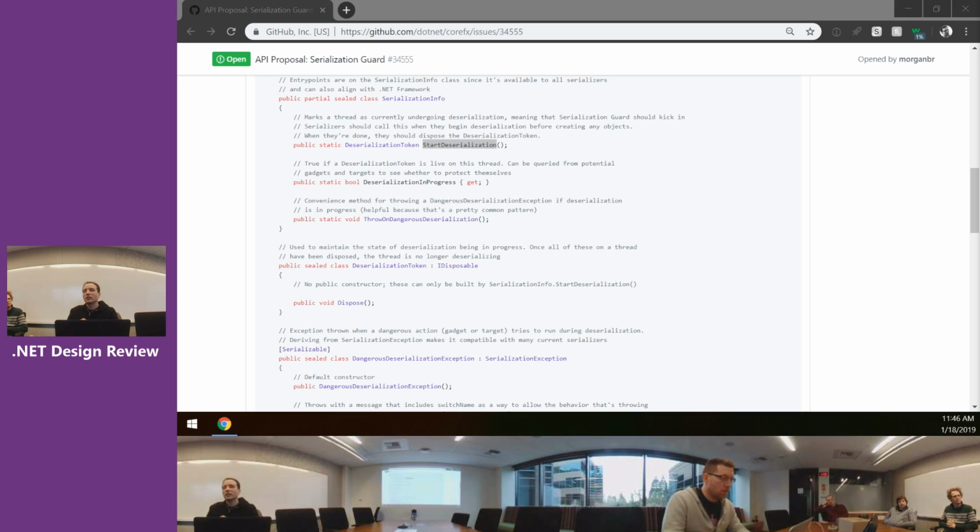Oh, it's not a gadget in that the serializers won't sort of... I mean, they will use it directly as part of the implementation, but it's not sort of an attacker-controlled thing that is being deserialized. So a gadget would typically be a serializable object or a property or constructor or something like that on something that goes off and does work on its own that ends up being attacker-controlled.